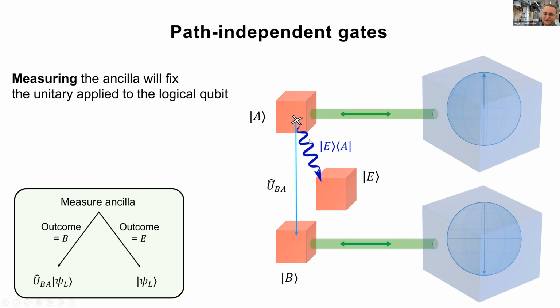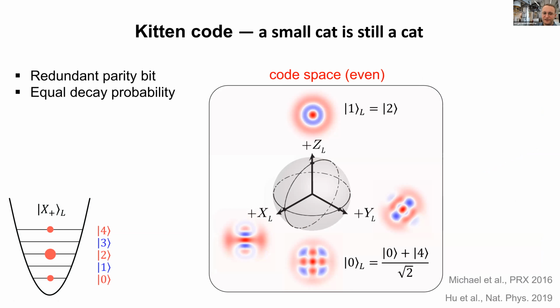And I'll just note here that it's not so trivial to remove the back action of this relaxation operator onto the logical qubits, but it can be done, and this is what we did in our experiments. So in our demonstration of this, we are going to use the Kitten code, and we like that code because its Hilbert space is truncated, and so it's easier to control. Now, in the Kitten code, to remind those of you who might have forgotten, the logical 1 is the 2-photon Fock state, and the logical 0 is 0 plus 4. So we have a well-defined parity here.